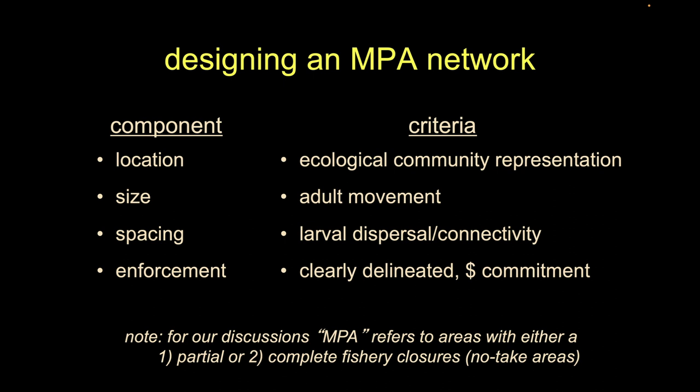Okay, so let's talk about some of the things that we want to consider conceptually if we were to establish a marine protected area. Now, these things also apply to terrestrial, to all protected areas, but we're just sticking with the example here of marine protected areas. But these are universal concepts, I would say. So the first one, we'll talk about the component and then the criteria. The component would be where it's physically located on the map, so the location, the latitude and longitude. Next is how big is the thing.